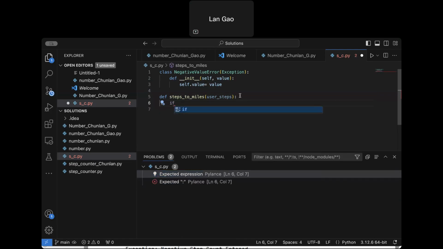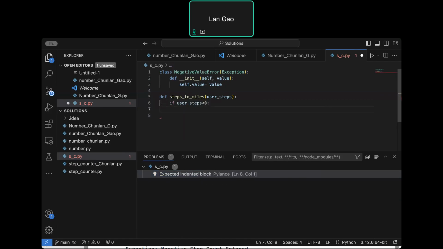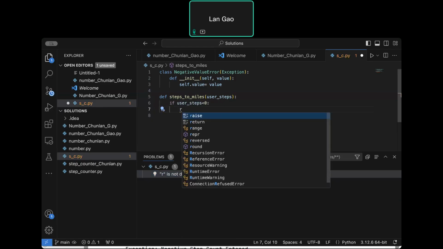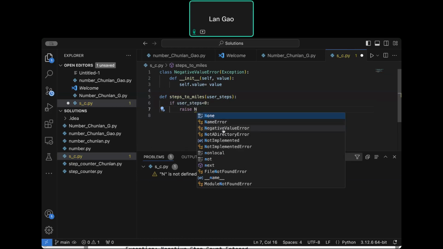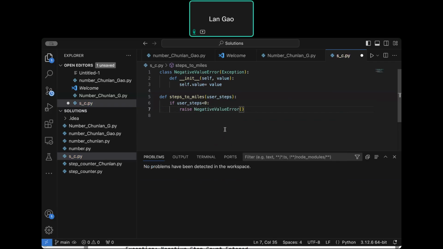So if user steps is smaller than 0, I have to raise a NegativeValueError with the exception message inside, just to tell others the negative step count entered.